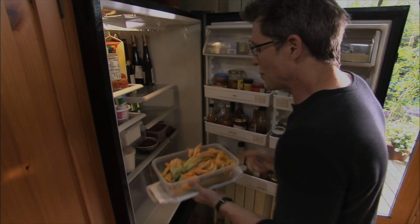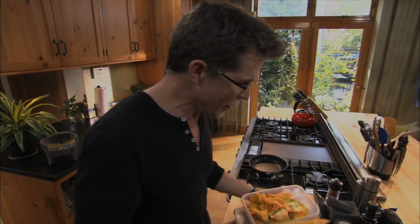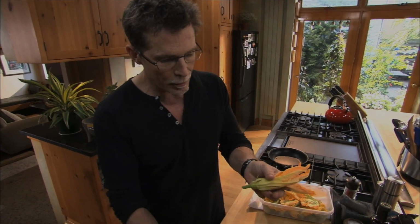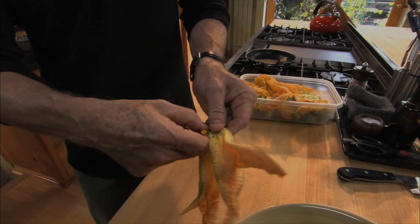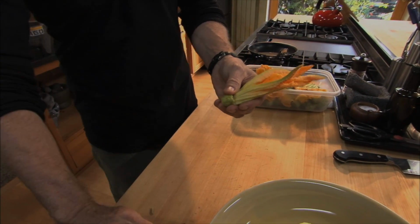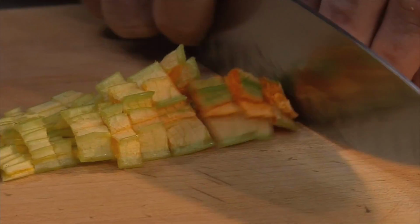So if making your own homemade requesón isn't luxurious enough, wait till you see what comes next. I've got these beautiful squash blossoms. Picked these off of my butternut squash vine out in the back, and these are the male blossoms, the ones that will never produce any fruit. The way that you clean them is to pull the little sepals off around the base of it like that. Then tear open the blossom and pull out the pistil. I always break off this end of it right there.